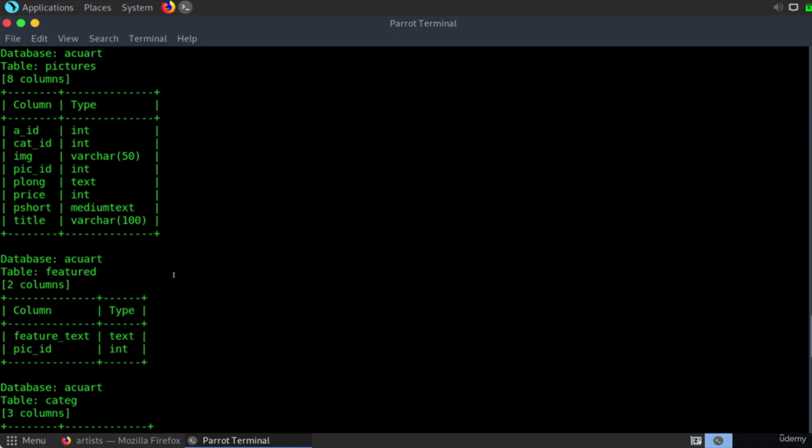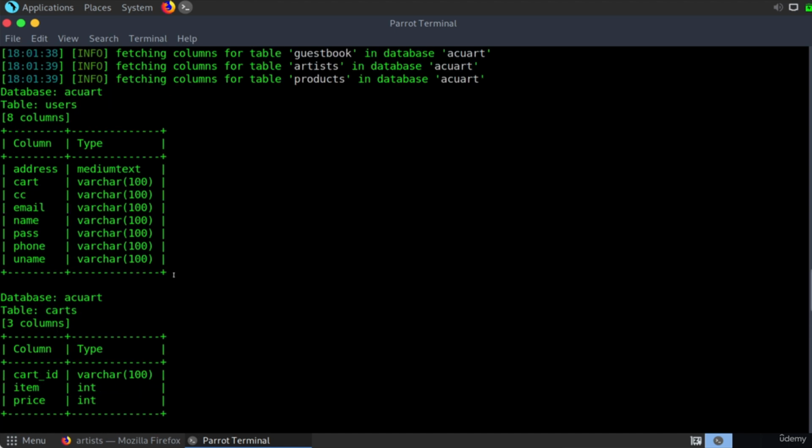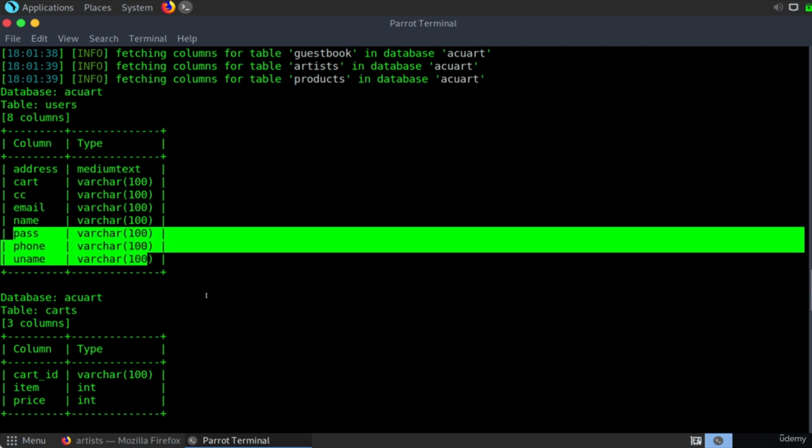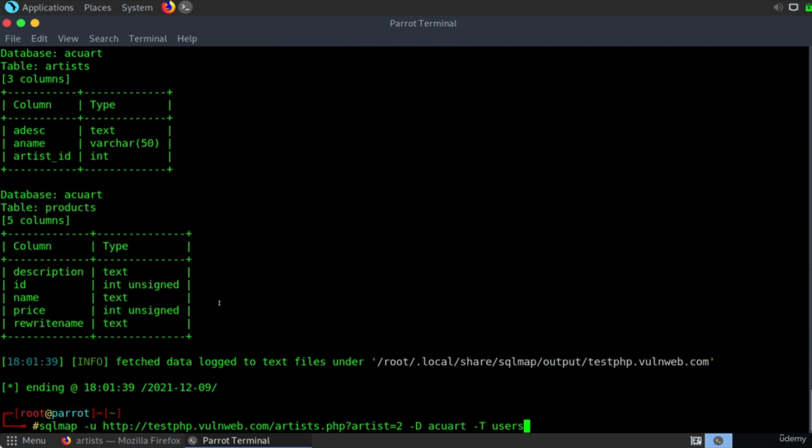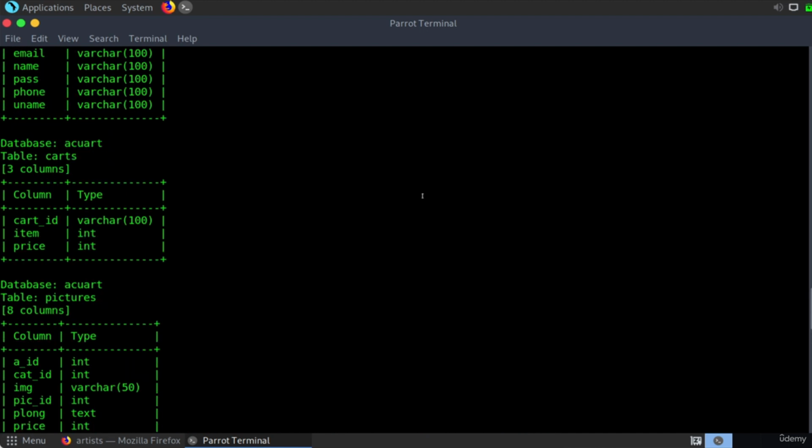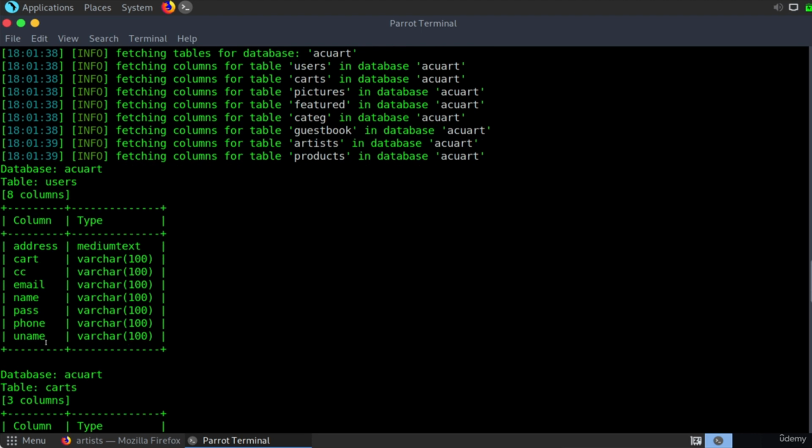So this table at the top that we discovered, which we deemed to be most interesting, is called users. And we're hoping this contains username and password information. And most likely it does based on the things that we see here. So we'll go back down to our output. The table name is users, and we'll say -C for column. The column, if we scroll back up, notice the column name for that is uname. We see that here, username.